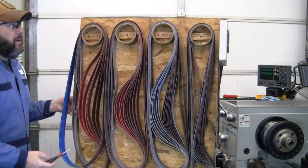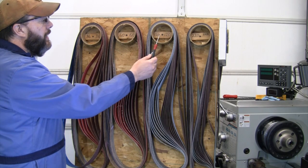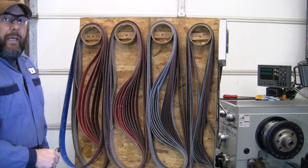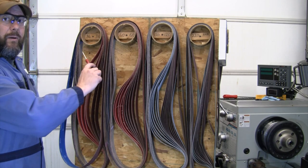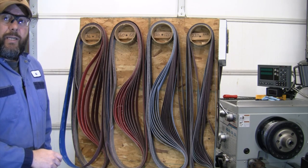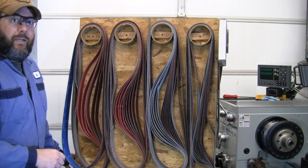For a little contrast on the bevels, same thing, I'll start with that worn out 60 to get those going, and then we're just going to finish the bevels out to 120, and then we're going to touch it all on the buffer just to clean it up a little bit, and hopefully that should give us a nice contrast with a near mirror polish on the flats and a little bit of a duller satin finish on the bevels, and I think that's going to go nicely with the finish that we have on those handle slabs. So let's go ahead and get going on the grinder.